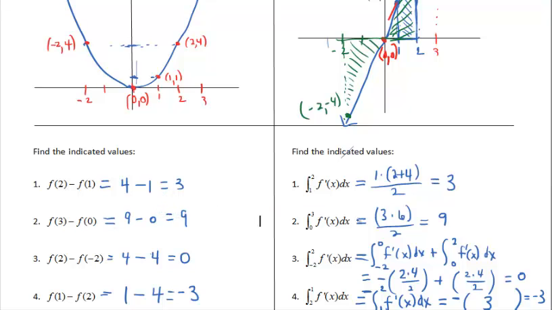And why do we care? Well, sometimes we have information about a rate. We can collect data about a rate. And if we can collect data about a rate, it gives us some idea of how the quantity is changing over that specific x interval. So that's the connection that we should take away from here: the answer to the integral is actually the change in the y values at those corresponding x's on the antiderivative.